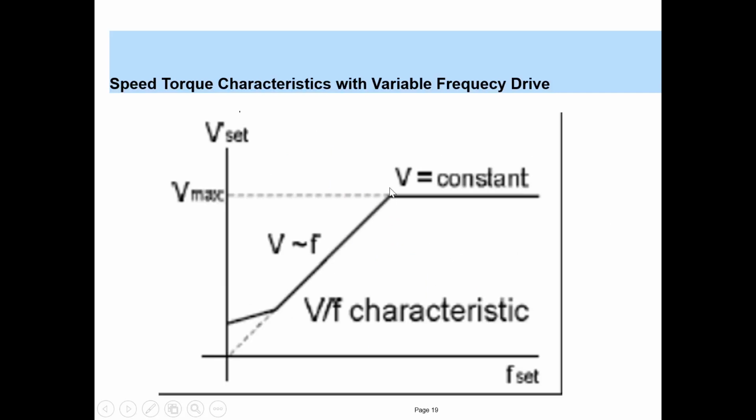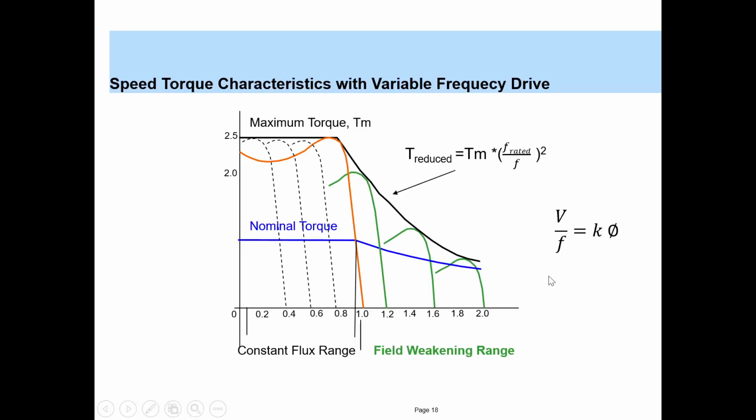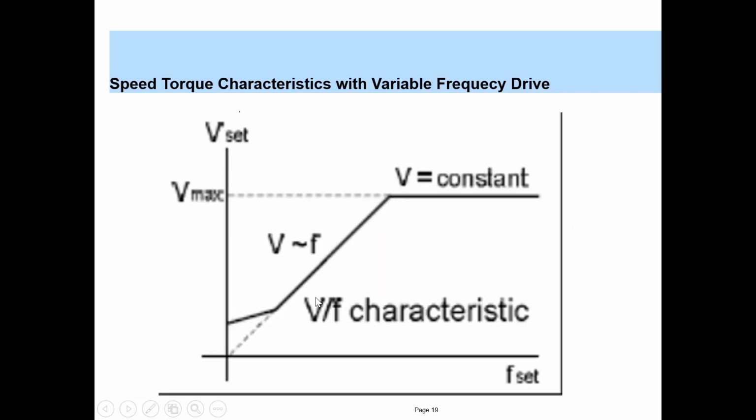So till here, you have the maximum torque, and beyond this you cannot increase the voltage, but you can increase the frequency. When you increase the frequency, see what happens: the torque reduces, which is the field weakening zone, and gradually the torque reduces and follows this line. Ideally this would be the dotted line, but this cannot be the case, because to start the drive initially you cannot start with zero voltage. You need some amount of voltage to develop the torque. So this is why this line is not following the dotted line.